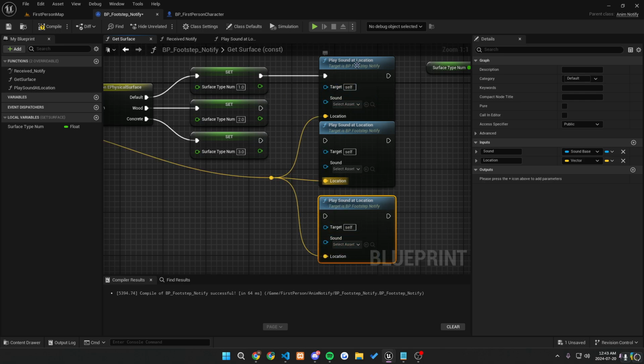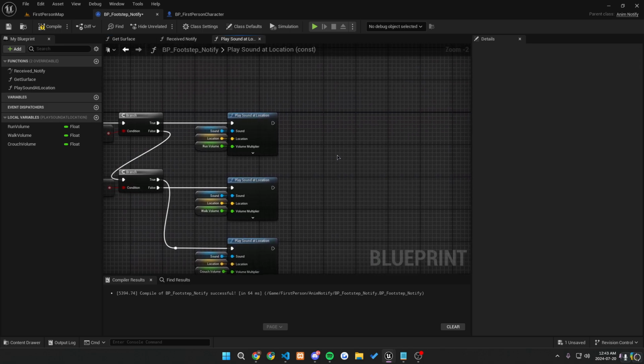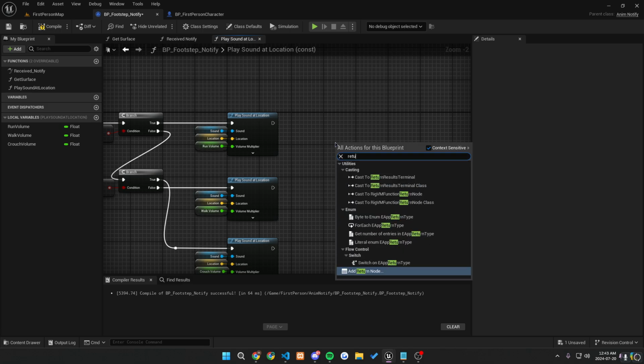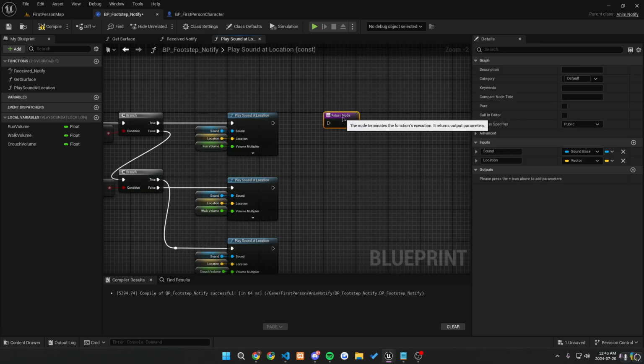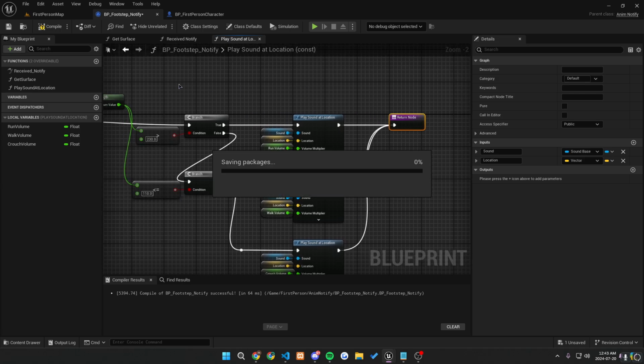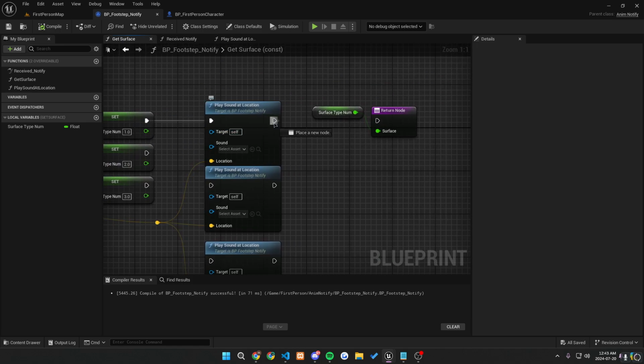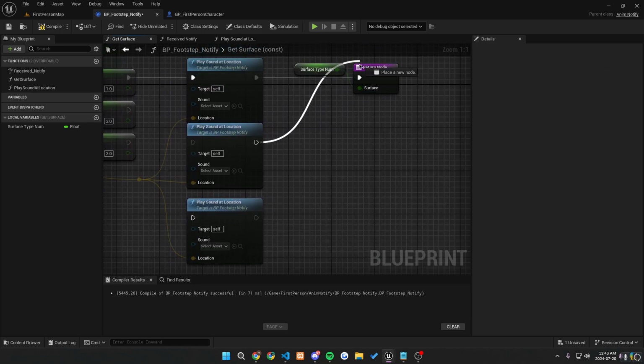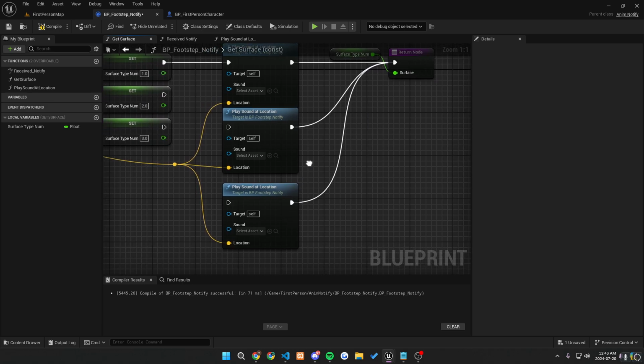Also, one last thing before I forget, let's go back into our function and get a return node. Great, now that we have a return node, we can just plug all of these right into the return node so that the value is getting returned. Even though there's nothing really to return, this is good practice. It makes it so it would automatically go to this return node in case there was something, just so you don't forget about that. Great, so now let's make sure that this is all compiled and saved.